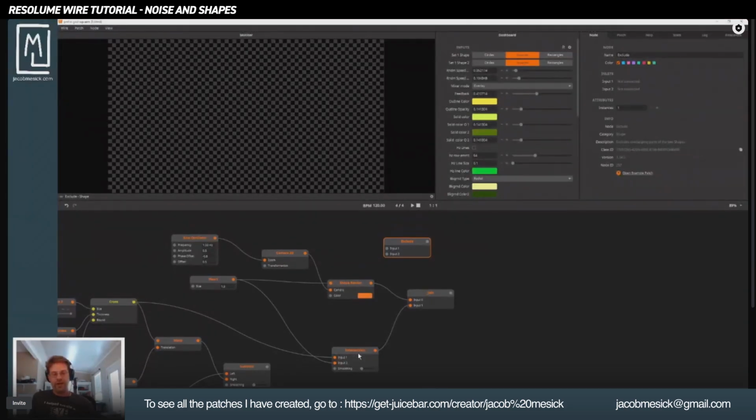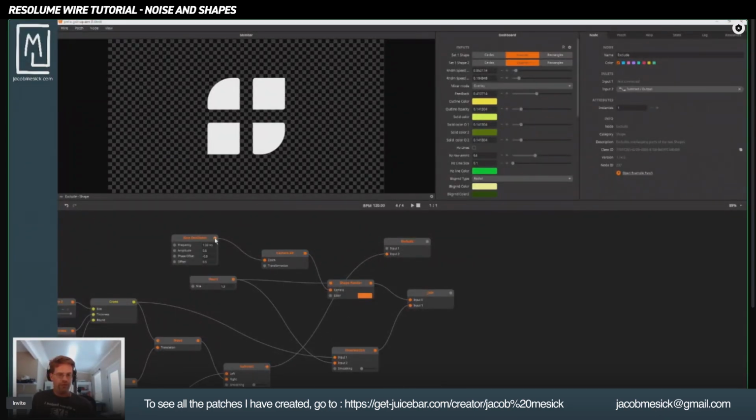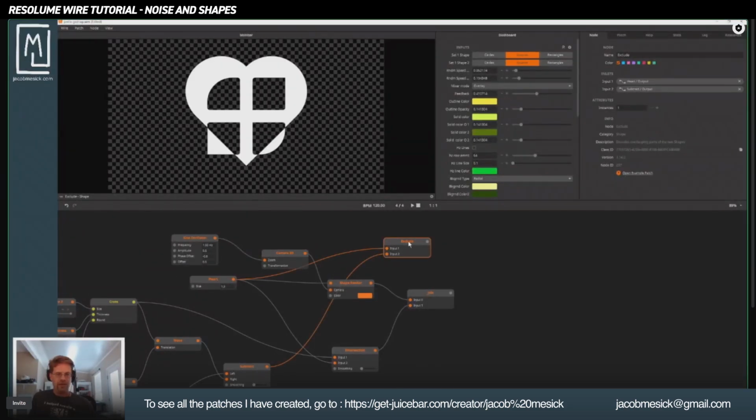Intersection is basically where the two pieces meet is what you're going to see. With exclude, the parts within both of the areas are the parts it's going to remove. So if we had this and this, it's just excluding the parts where the two of them meet in the middle. So everything else is there, right?